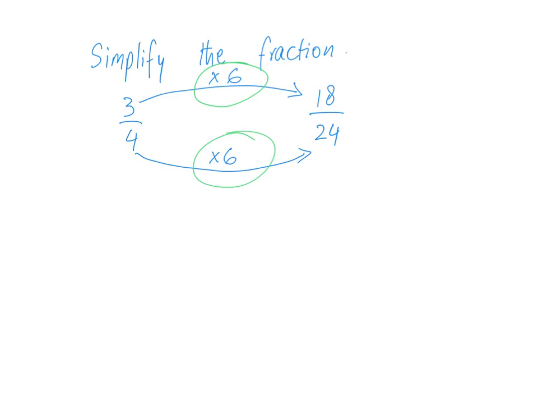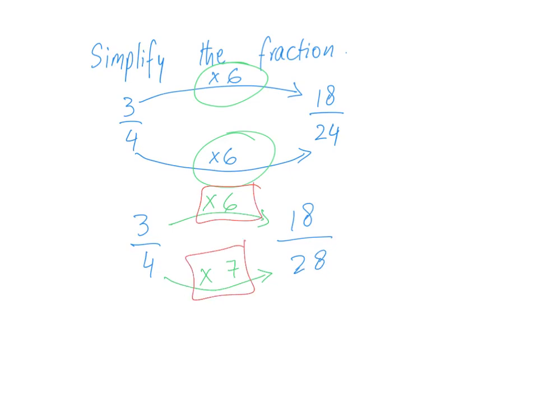They're the same. Now in other cases, they might want to trick you. So they'll give you 18, and let's say 28 at the bottom. So let's look at this case. We look at the top, the numerator. This is multiplying by 6 to get you to 18. But if I look at the denominator, this is multiplying by 7 to give you 28. So this number 6 is not the same at the bottom. The multiple should be the same. Therefore, this is not a proportion.